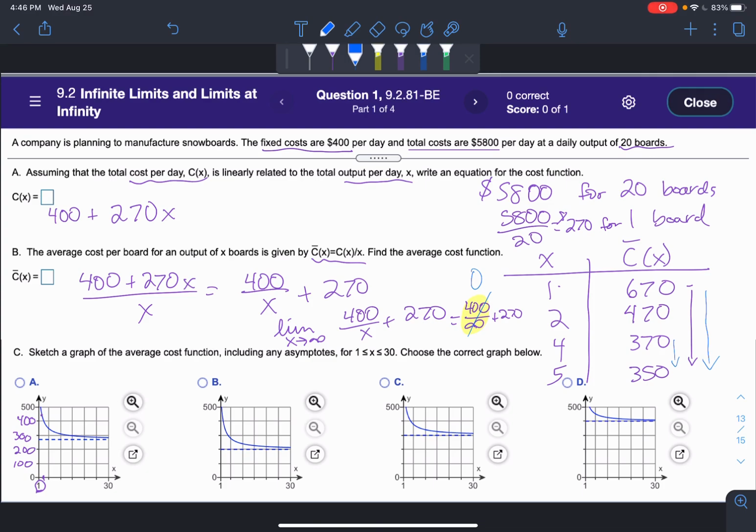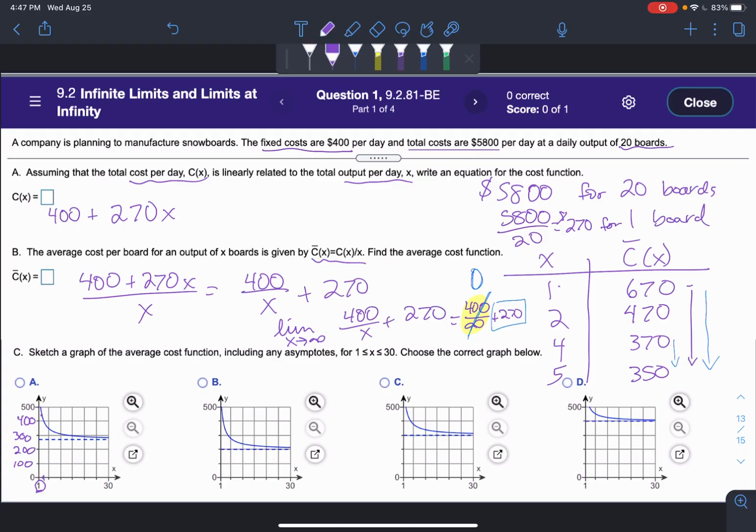And so you can look at this graph and try to figure out which one has an asymptote, because a horizontal asymptote would suggest that we are reaching that steady state in the end behavior. So let's see, this is 100. So this one is definitely a good contender, right? Because this horizontal asymptote is in between 200 and 300. So it's probably going to be A, but let's check out the others.